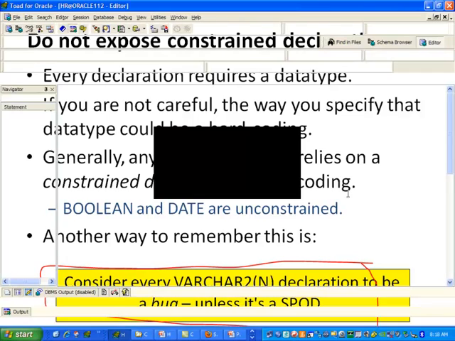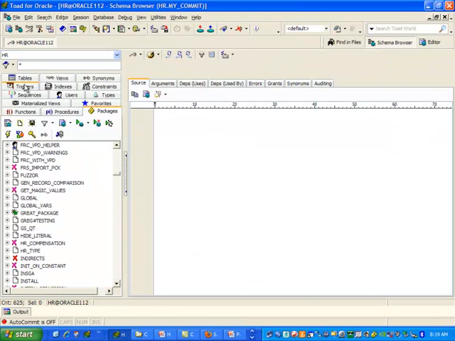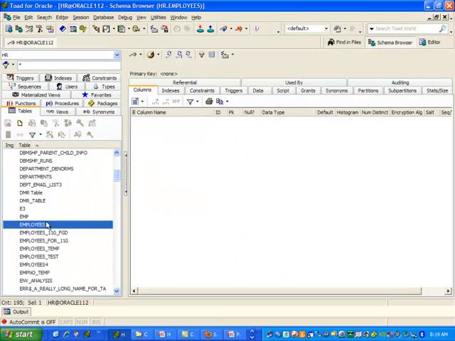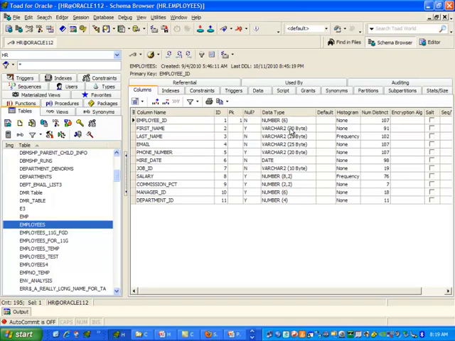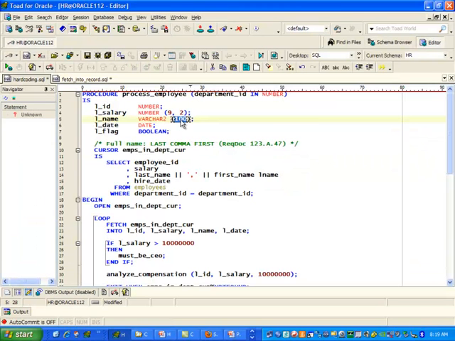Again, the reason, let's talk through this. Right now what I've got is my full name variable is populated from last name comma first name. And what I did to declare it to be varchar2 100 is go to my database definition for employees and look at it and say, well, first name is 20, last name is 25, add 1 for the comma, that's 46. I'll double it. I'll make it 100.